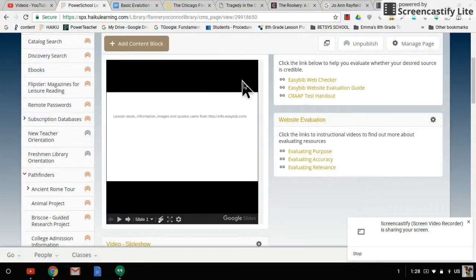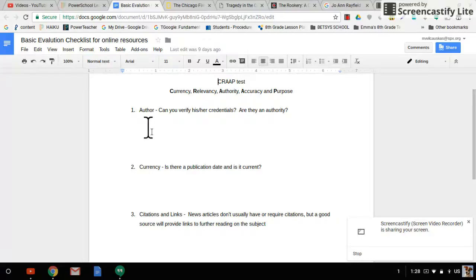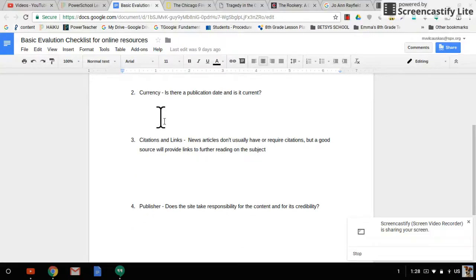So anyway, I click through here. It's here. And what you're going to do is you're going to look for the author, whether it's current, if currency plays a part in the topic. Okay. Currency, if you're talking about something that went on during the Renaissance time period, well, that happened hundreds of years ago. Something that's not current in the last couple of years may not matter. It might be fine to have research that was conducted 15 years ago. So currency sometimes matters, sometimes it doesn't. It's nice to know, though, if it's current.